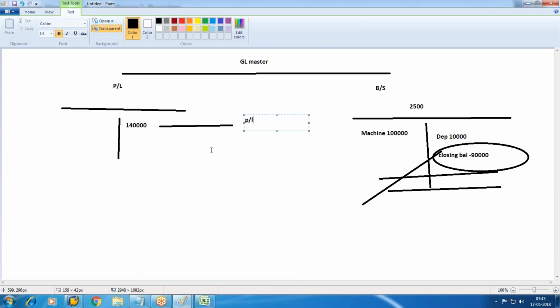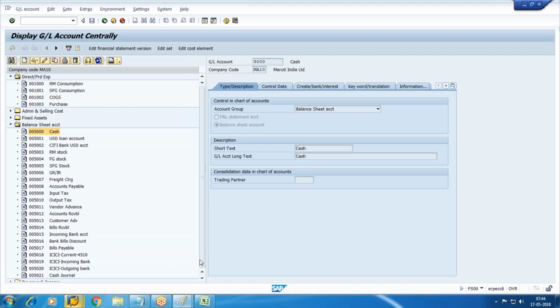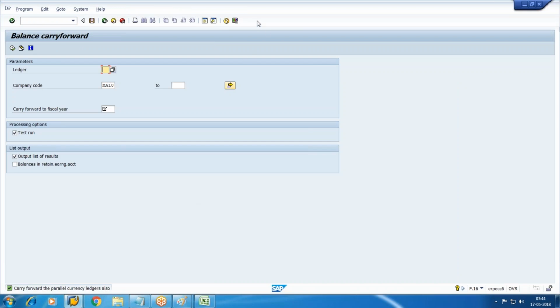So when the user carries forward the balance, they will run this T-code. But nowhere here is it specified which ledger balance we will transfer where. We have a ledger, leading or non-leading, the company code, and carry forward to fiscal year, that means to which fiscal year we are going to carry forward. Here we will take 2019.